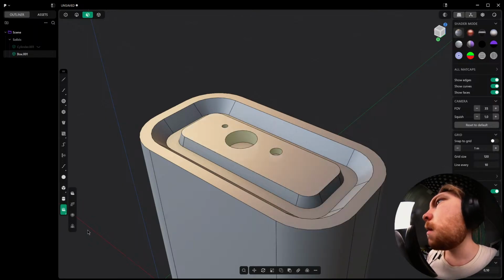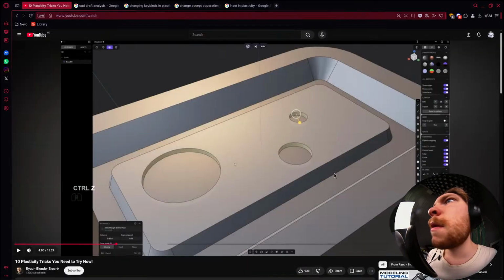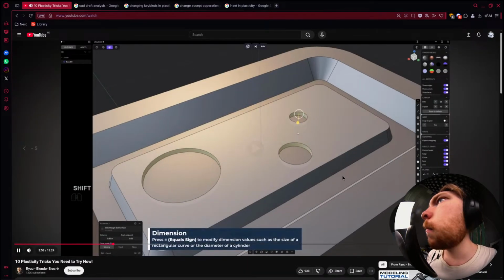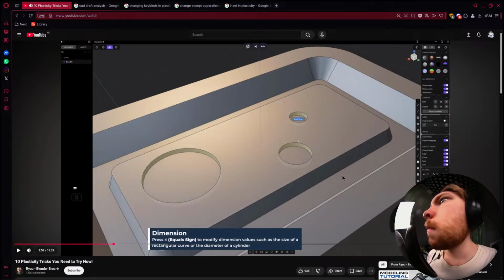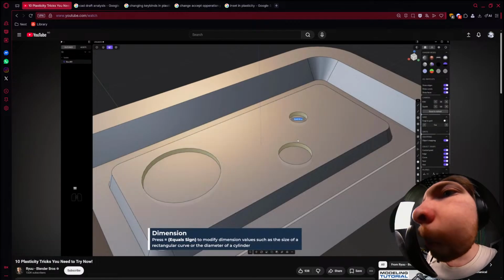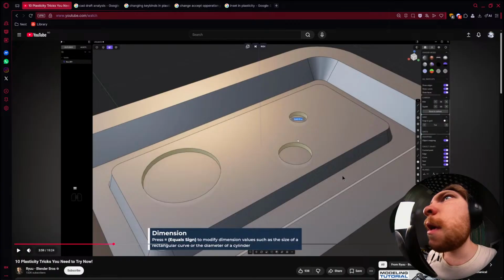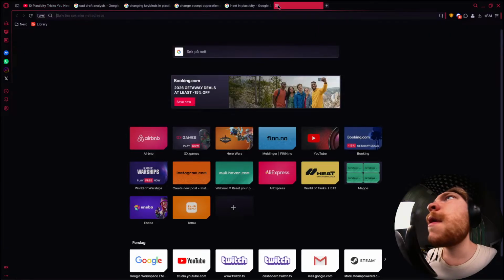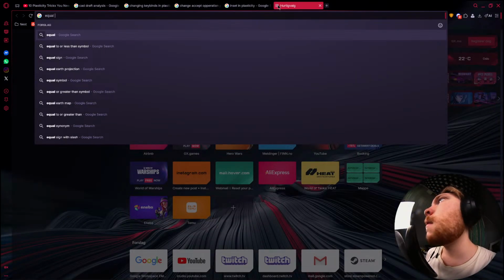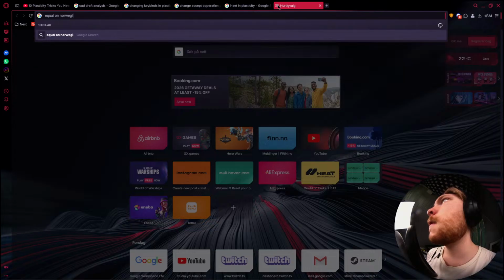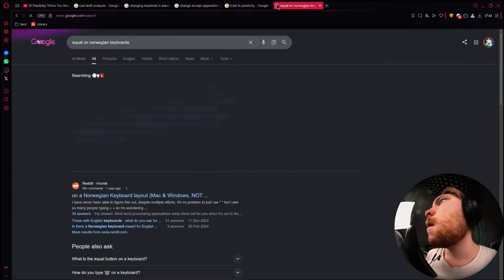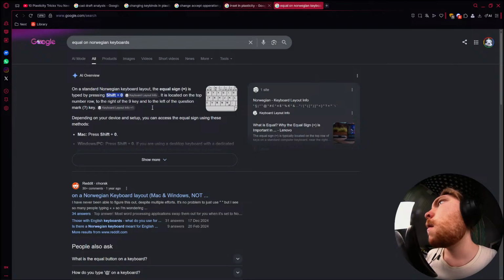What? And I'm going to press equals on the keyboard, right? Where's it's shift. Shift 0, yeah.